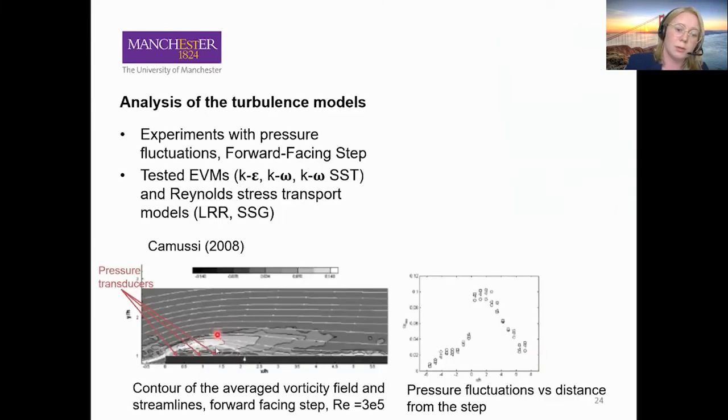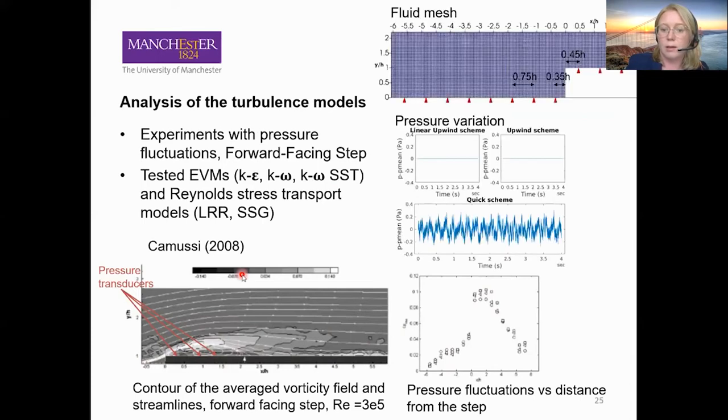So to analyze this turbulence model, I selected a separate rigid case where I have a flow field over a forward facing step, and there is a series of pressure transducers along this beam. And what was found is that the highest amplitude of pressure is at the reattachment length. So I created a very simple test with a 2D mesh with the wall functions and orthogonal mesh. And what I discovered is that the third order scheme reproduced the pressure fluctuations. The first order and second order really damp the pressure signal after some time.